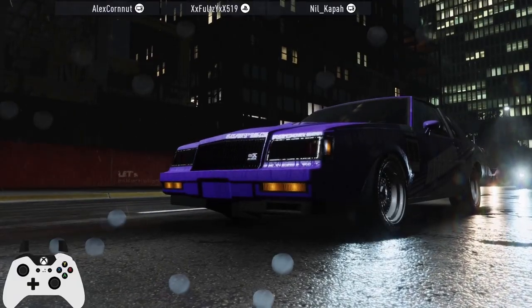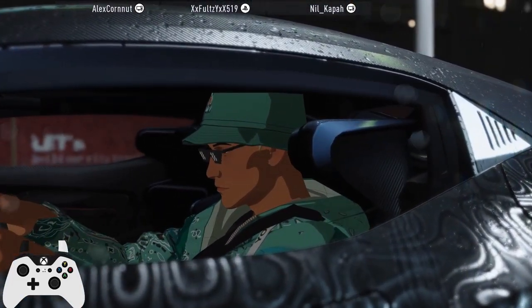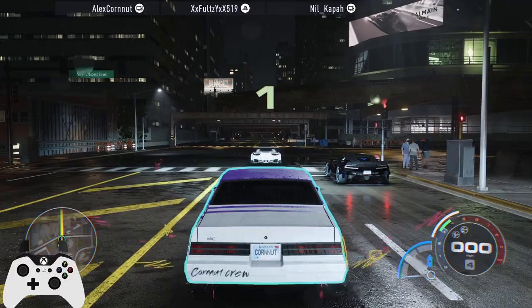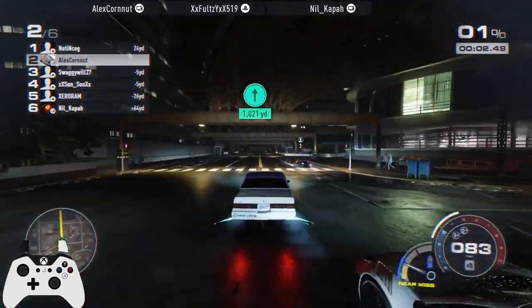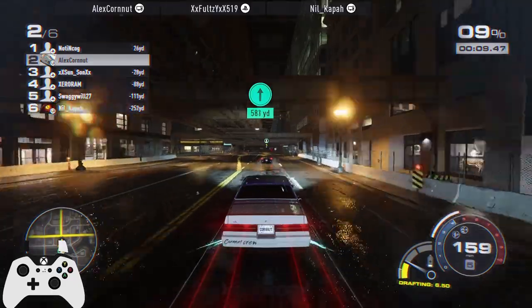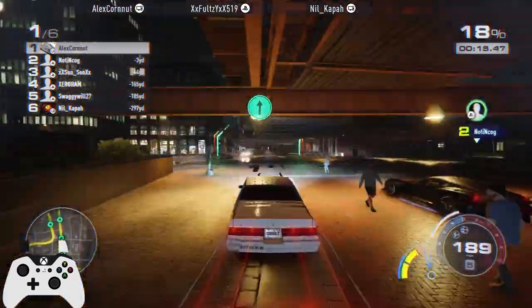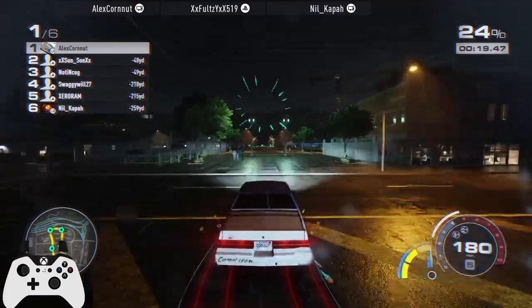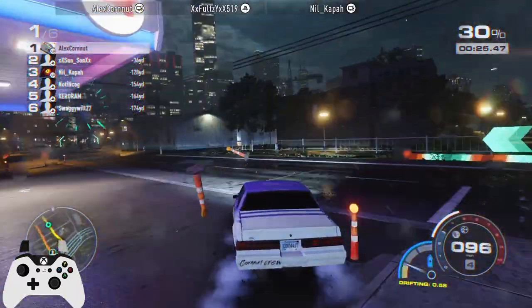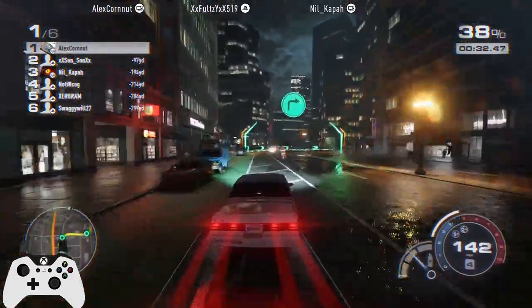On Rails — a very fun track. Out of the gate this car wouldn't typically do well here because the top speed isn't really there, but whatever. Different playlist, different opponents this time — we've got a Vulcan and a Pista. Nil Kappa is in a Golf GTI, so we need to get away from him before he catches up because that thing is an alien car. We draft as long as we can to build up the bar, get near misses with the parked cars — that's a great trick, use the parked cars to get your boost up. Weaving back and forth to get that three-bar so I can hang a tight corner, stay on the sidewalk, and not go up into the grass.